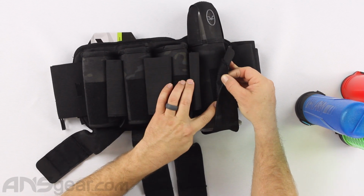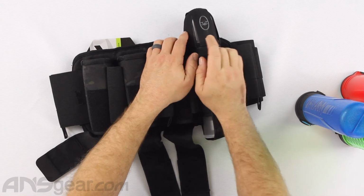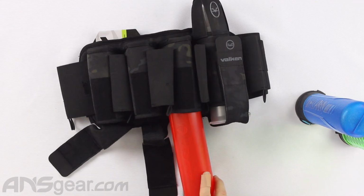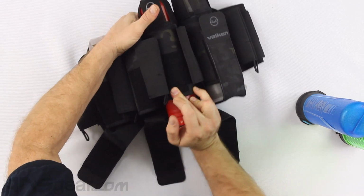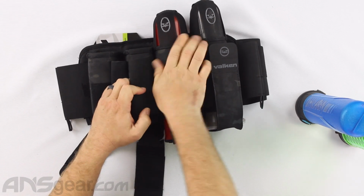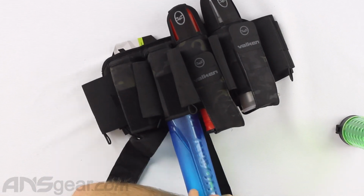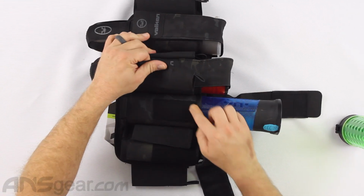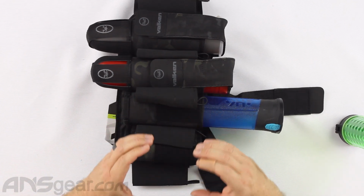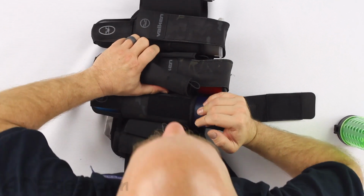And I see I got plenty of attachment right here. I'm actually up further than I would need to be. I could actually come down to there and I'm full Velcro at that point. Full Velcro. So there's the standard pod on there. So this is a 140, but the Alpha pod. I'm having no problems getting that in there. No problem. Let's do the 160 on the HK pod. That one definitely is a little snugger, just coming through the actual harness section, not even up to the elastic part yet, but just coming through the housing. Definitely a little tougher to get through there, but goes through nonetheless.